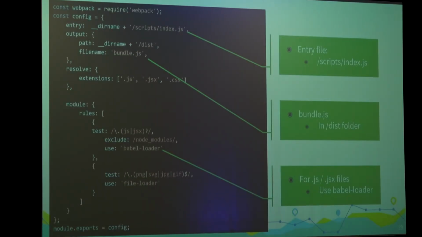And here is your Webpack config.js. So again, there's not too much in this, but it's just important to note a couple of things. Your entry file, which is your index.js, we're going to write that file in the next few files, so we'll talk about that after. Your bundle.js, so that's the output of Webpack, and it's stored in the dist directory. And the next section here, the JSX and JS files. So we're going to use Babel loader for JavaScript and JavaScript JSX format files.